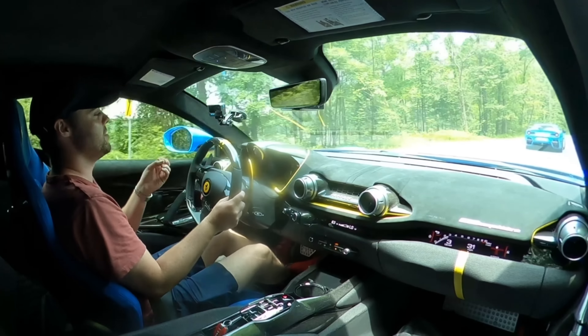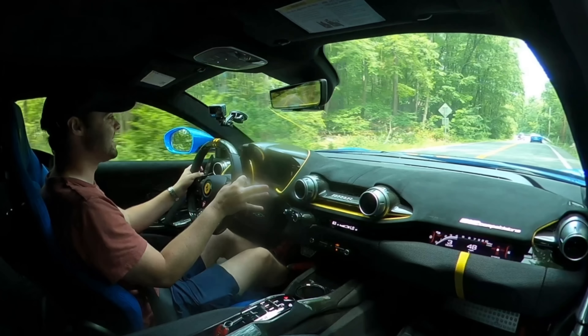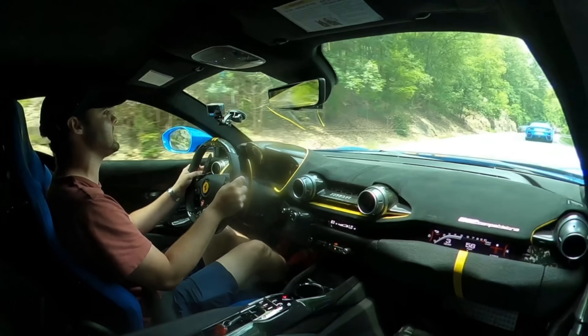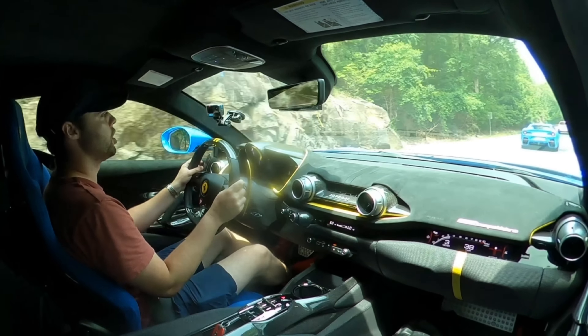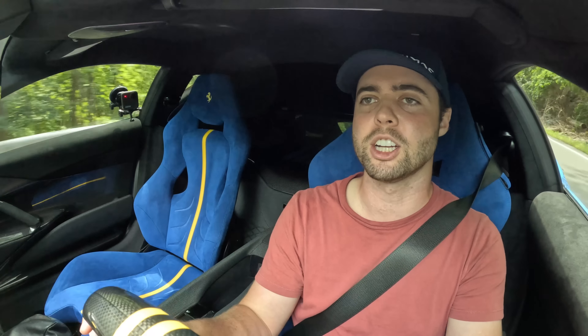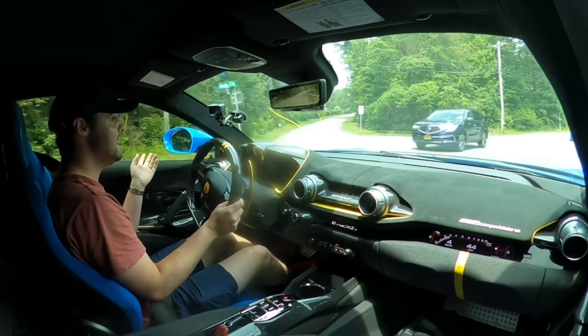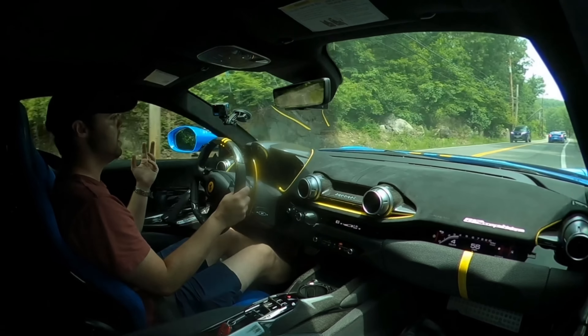The steering in general in this car is truly brilliant. With the electronic power-assisted steering it doesn't have an insane amount of feedback, but it is insanely direct — the second you turn the wheel even the slightest amount, the car bends around the corner and those rear wheels are turning in different directions to get you around as quickly as possible. The 812 Competizione is one and a half seconds faster around Fiorano than the standard 812. Interestingly, it's only 84 pounds lighter — really not that light considering the 812 was already a heavy car.